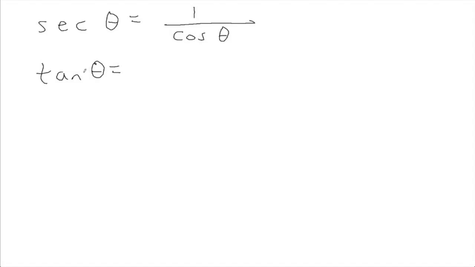Now, how about tangent of theta? Well, this one I'm just going to tell you because you and I haven't talked about this before. What's the definition of secant theta? The definition of secant theta is this, 1 over cosine theta. We've talked about that quite a bit. We never talked about what the definition of tangent theta is. It turns out that this is the definition. You might have seen this occasionally in class. But anyway, this turns out to be the definition of tangent theta.